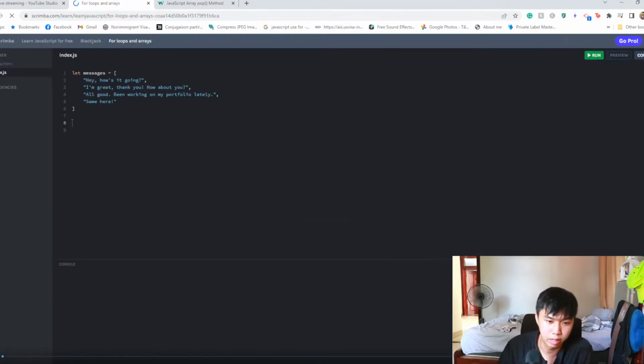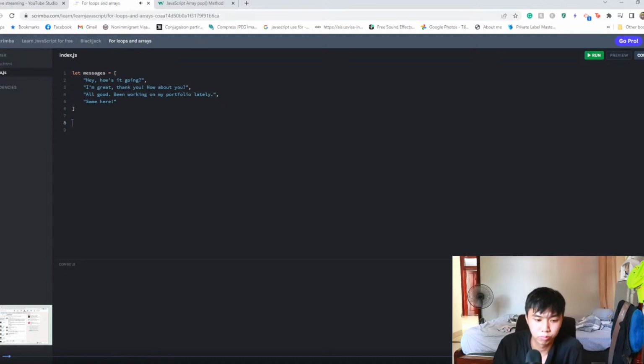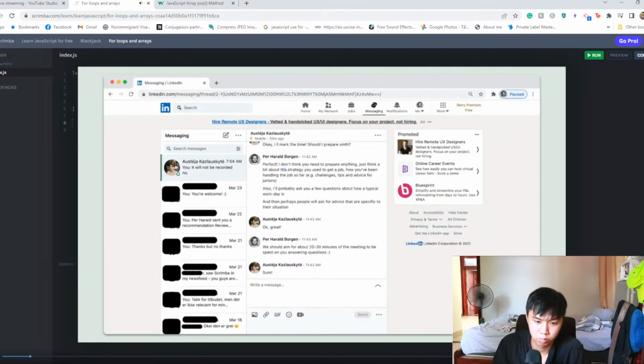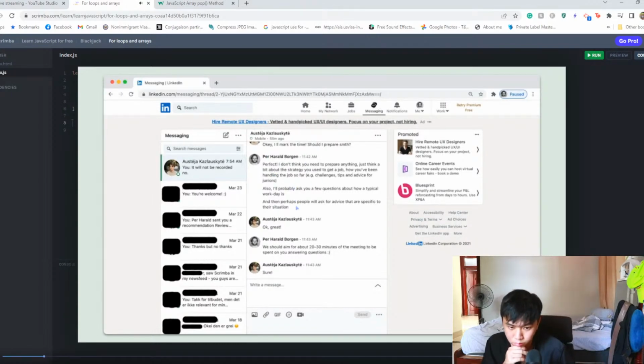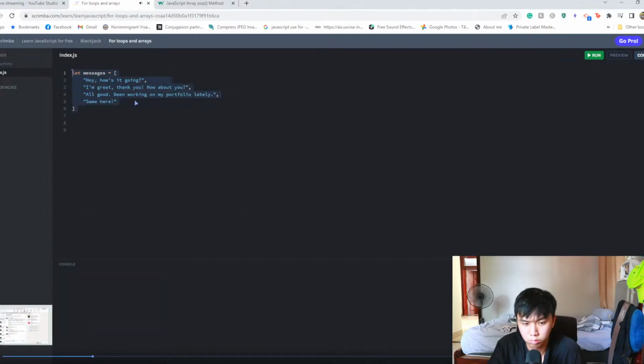For loops and arrays. Now you're going to experience how powerful for loops are when combining them with arrays. Let's say that we are building a chat application, like the one that LinkedIn has, which I showed you earlier. These messages might just well be items in arrays. Let's pretend that each of these messages is exactly that, and ignore all the metadata around the messages, like the time and the profile picture and name, and just pretend that we have the data structure which contains a bunch of messages inside of an array. Basically, we have here the exact same array we've worked with earlier as well.